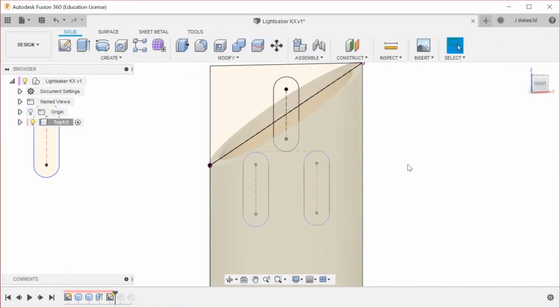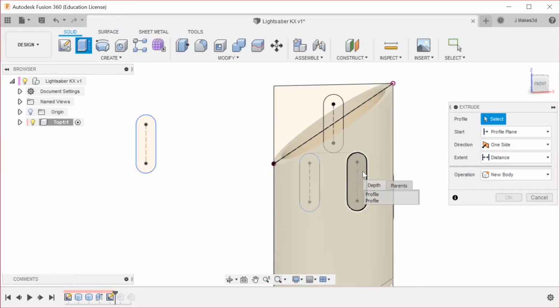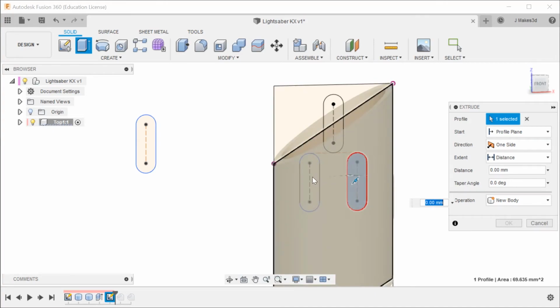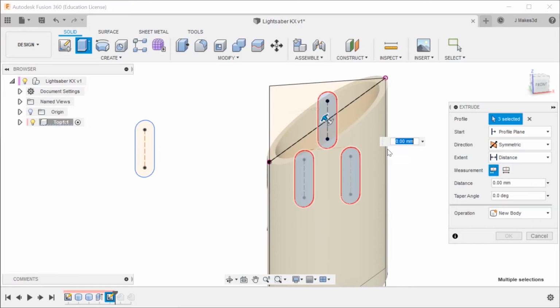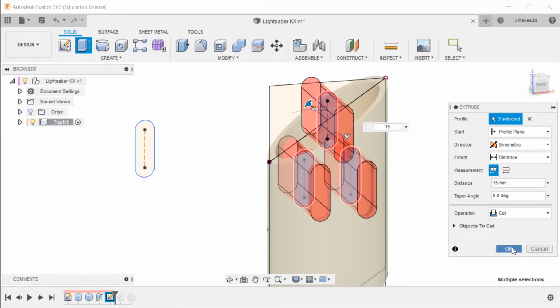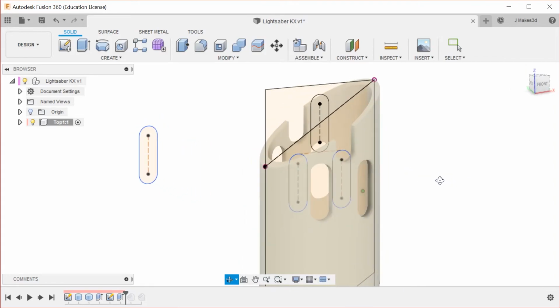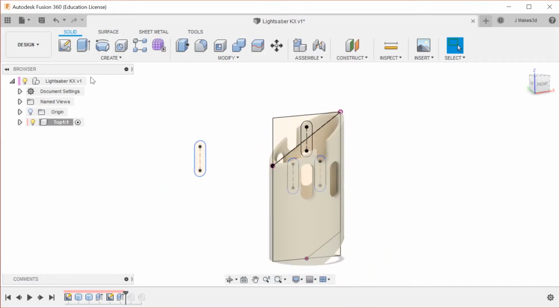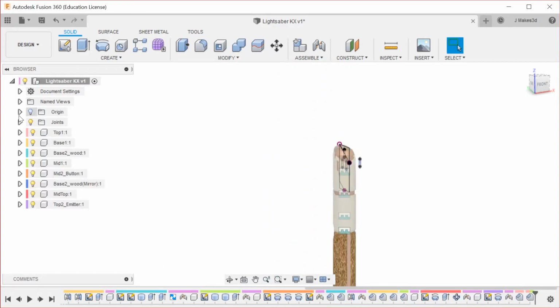Alright, we can stop sketch. So now we're going to extrude, and you can see it's flipping back and forth because it's not sure exactly what I want to select. But by using that depth selection, I can tell it which part I want to actually select. And then for this one, we're going to do symmetric, and we're going to go 15, and we're going to leave it to cut. So now you can see we have all of these edges, or these spaces, and then we're going to turn on the whole thing again, and we're going to look at that in the final design.